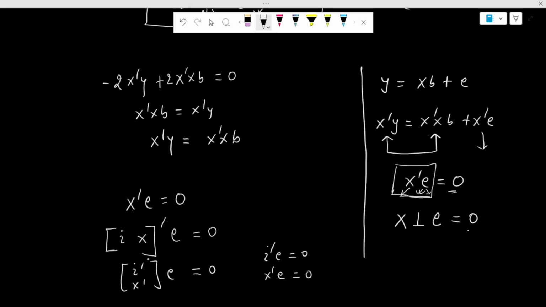I transpose E equal to 0 means that the sum of the error terms is equal to 0. So in OLS regression, the sum of the errors is 0 due to our setting the first order derivative to 0. And the dot product of all the independent variables with the error term must be equal to 0.